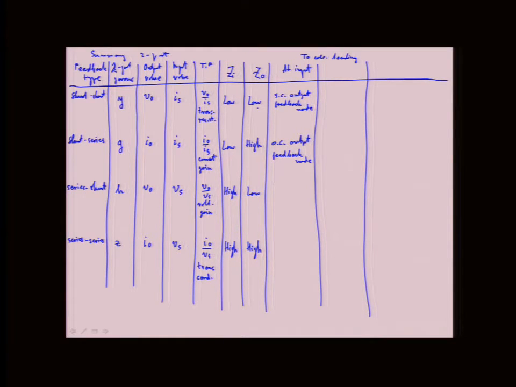So again, here in series-shunt, we short circuit the output. Same thing as here, because it's the same type of output feedback, right? It's shunt. So whenever it's shunt at the output, we short. And when it's series, we open. So here, in the last case, the output type is series, so we open circuit.